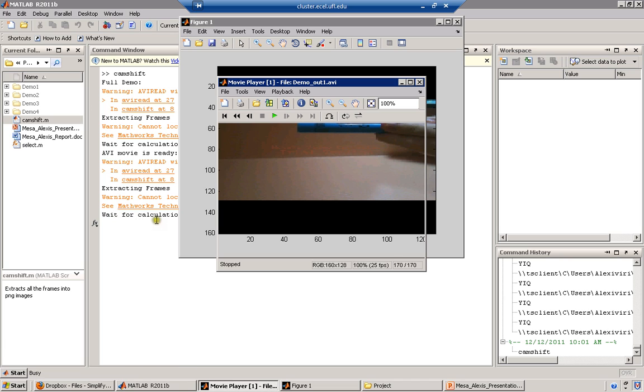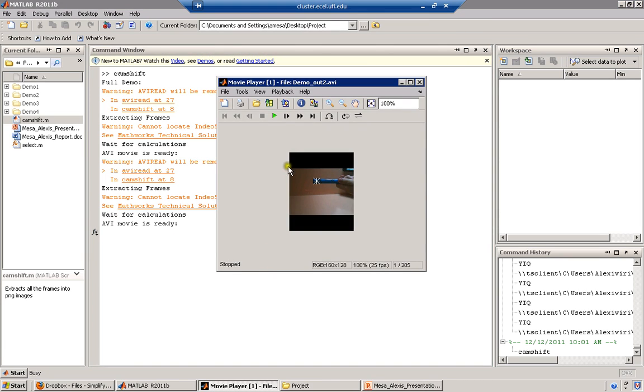Now it's doing the calculations for the second one. Then this is interesting because if you notice, in that specific frame the marker is moving horizontally. However, the CAM-shift does not notice a lot of changes.